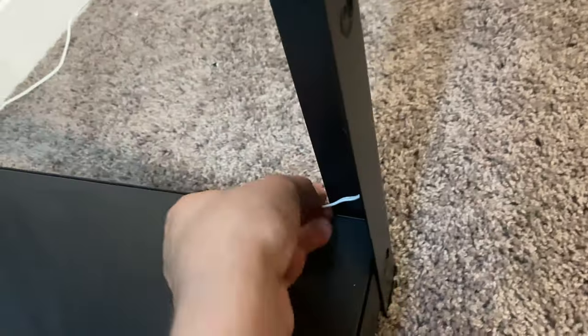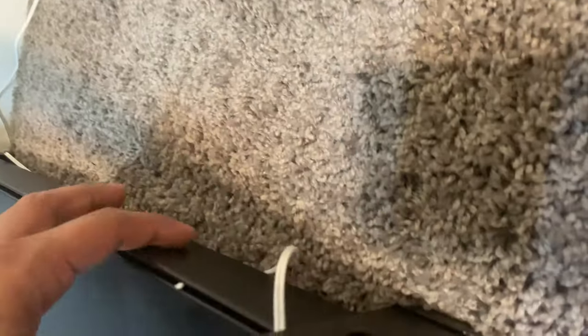It goes down and the wire, I usually wrap it underneath here and I take it all the way to the back and then it's just plugged in back there. So that's what I use. I think it actually works very well, especially for the IKEA Brors, just because of this thing right here, the LED strip fitting perfectly through those holes there. So yeah, just wanted to show that off.